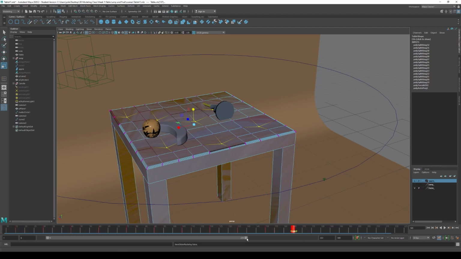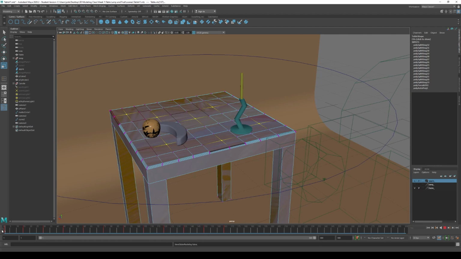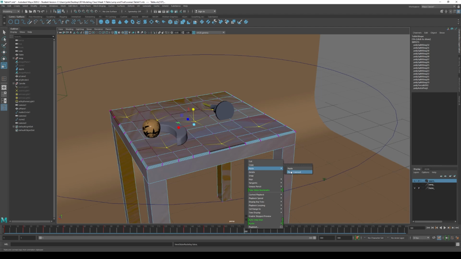So what I'm doing right now is every 15 frames, my mesh deforms itself. And it makes the table go from a flat surface up and then down and then flat again, up and down and flat again. And I'm just going to paste this same action until the end.